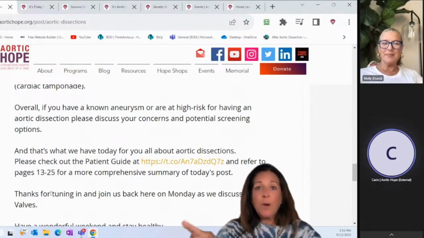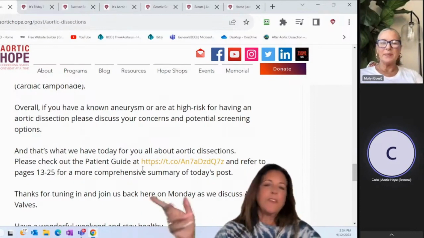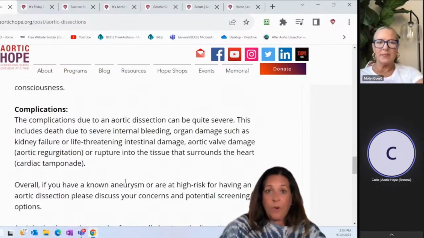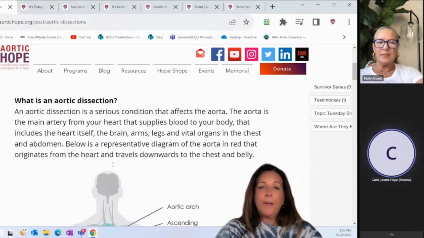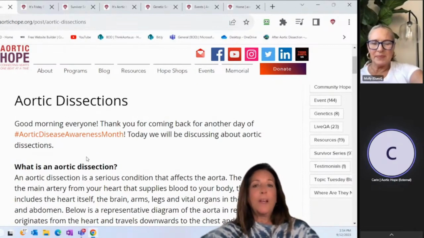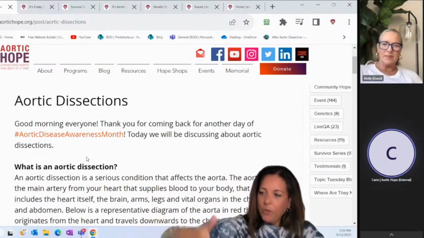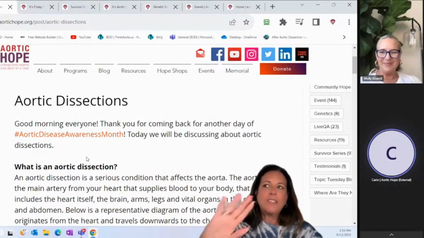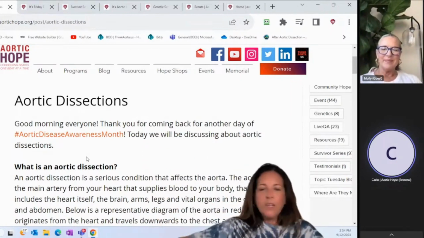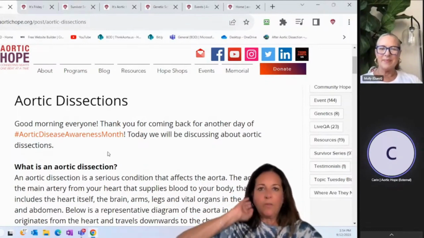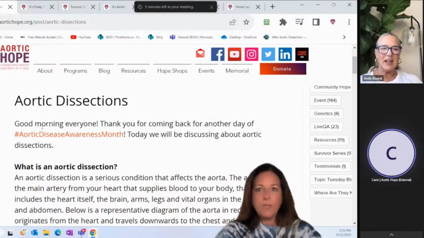But if you have our book or when you download the book, if you want to learn a little bit more information about this, you're going to find it on pages 13 through 25, where you can find information about dissections. It doesn't happen to everybody. This is why we want to know about your family medical history, to determine who's at risk, to do diagnostic testing and decide if you need to be monitored. Dissections are rare. But aortic disease and aortic aneurysms are a lot more common than anybody realizes, and so that's why we have these conversations all the time.